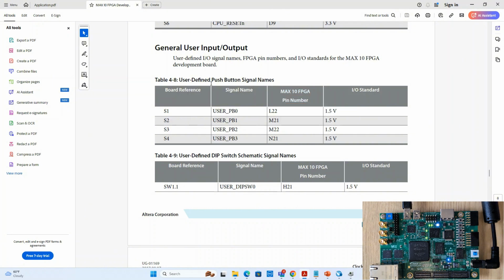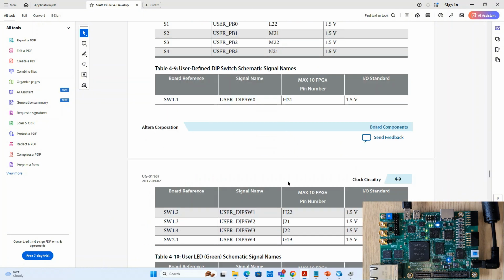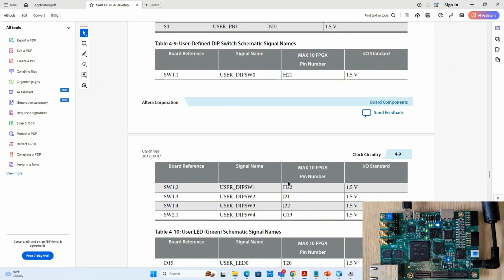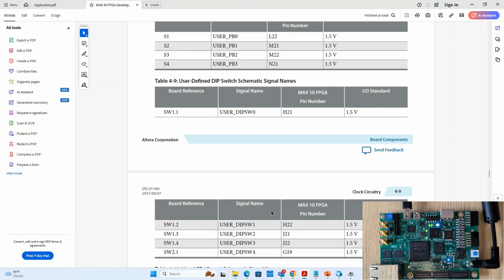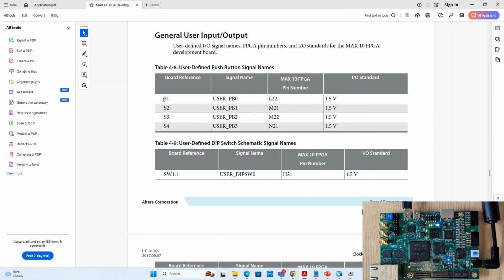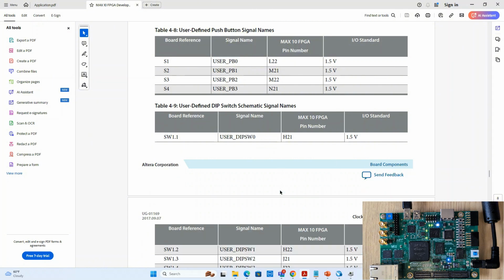So here we have the push button signal names, and also we have the LED names. So we'll use this D15 or T20 pin of the FPGA, and we'll use, for example, the first switch, S1, which is L22.